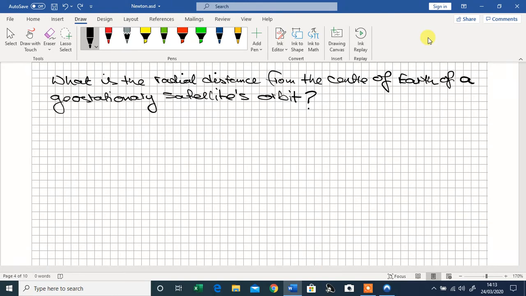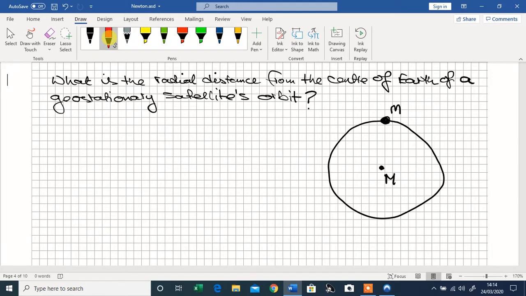So let's start by drawing a diagram, because we need to consider first the forces at the surface of the Earth. Now, if we draw the Earth with a point mass on its surface, we'll call that little m. And we assume that all the mass of the Earth is concentrated at its centre. Now, Earth has a radius, which we'll call small r. And between the point mass and the centre of the Earth, there is a force, which we'll just call F.